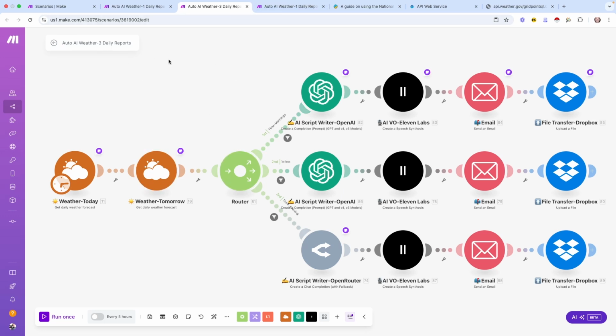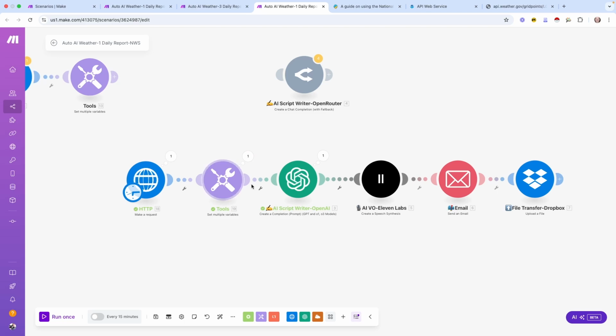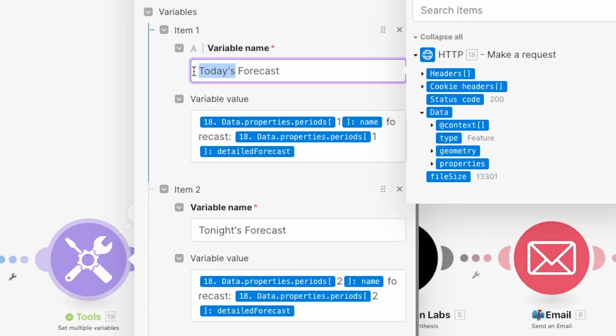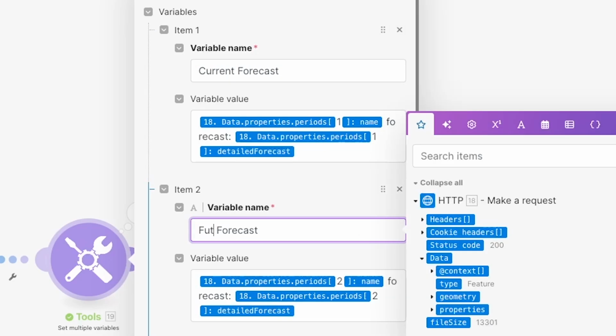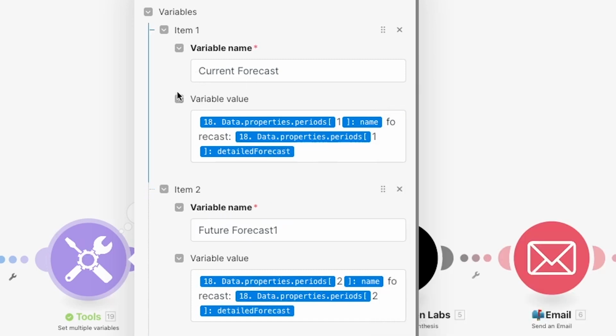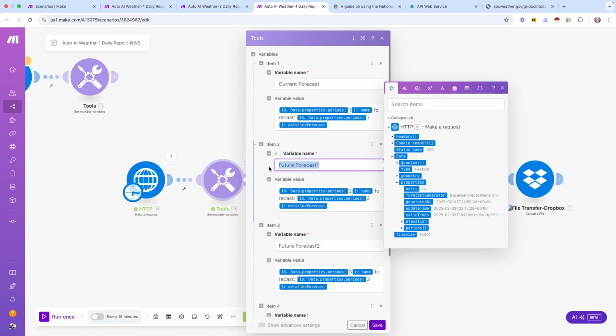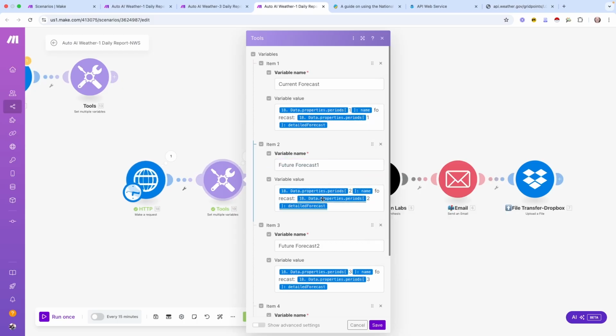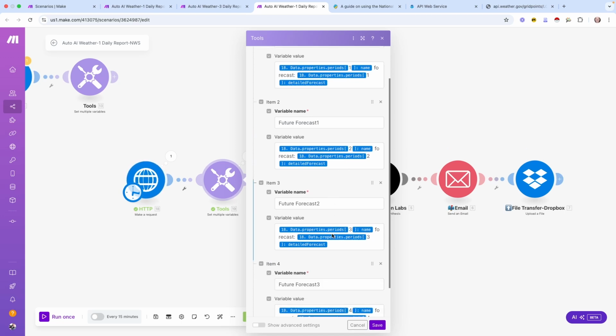If you're using my 3 daily report scenario, then perhaps the 3rd report you're pulling would be an evening report. And if that's the case, you'll need to account for that. One possible way you can account for that is just put current forecast. Maybe this becomes future forecast. All the variable values will dynamically be changed based on the time of the day. And future forecast 1, I mean, you're just now pasting these values into the AI module, knowing that NWS is going to dynamically change these variables based on the time of the day.